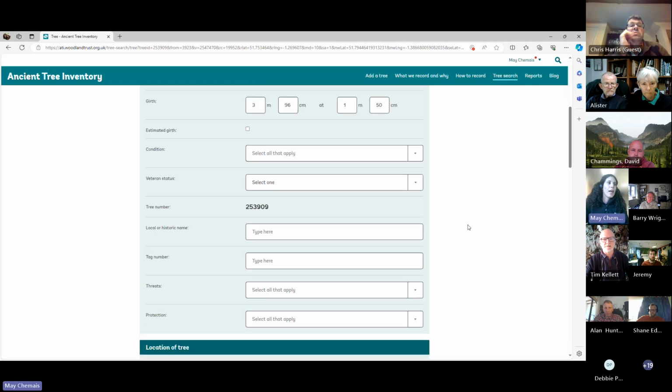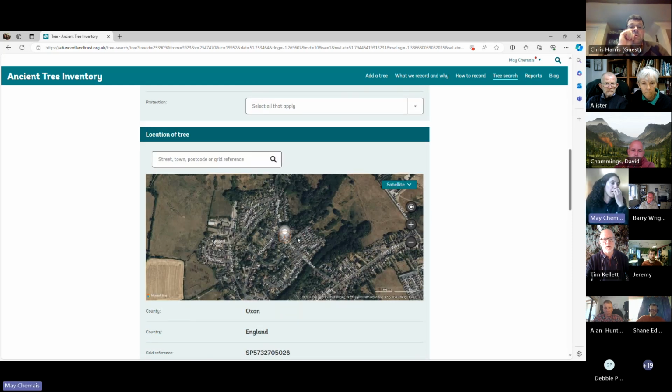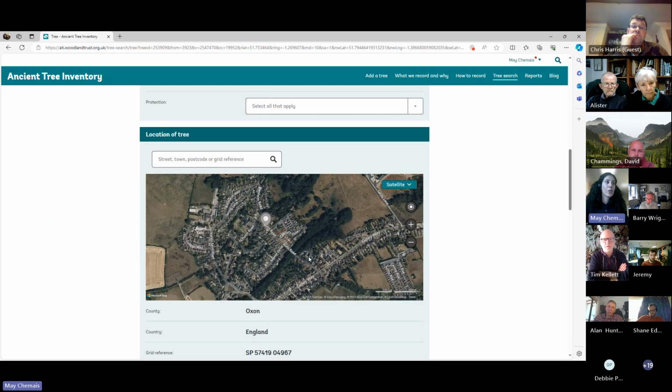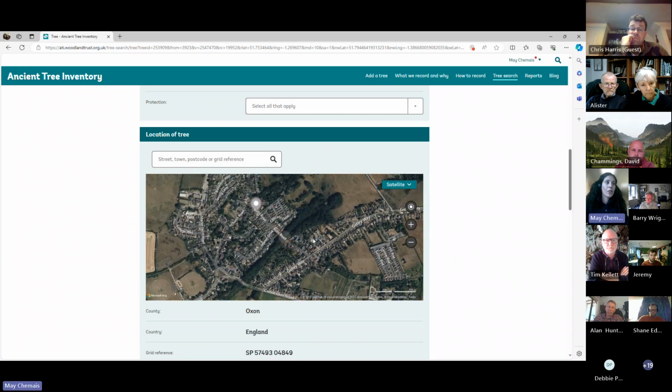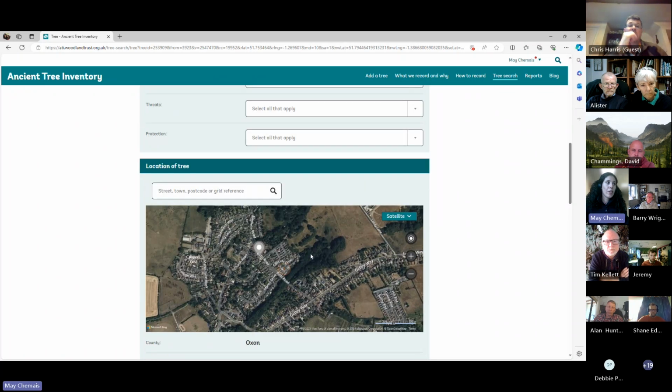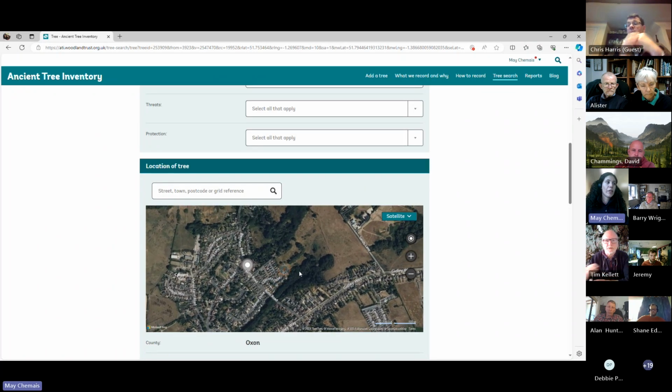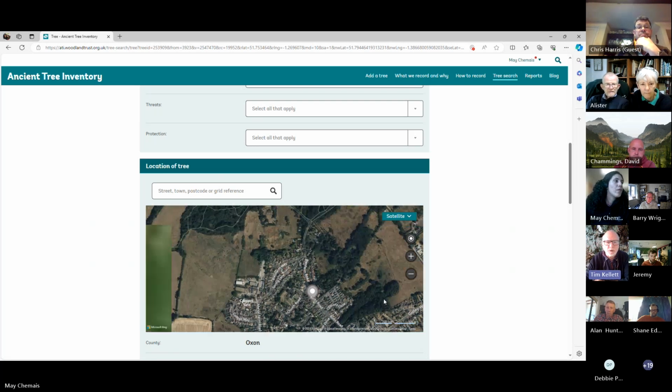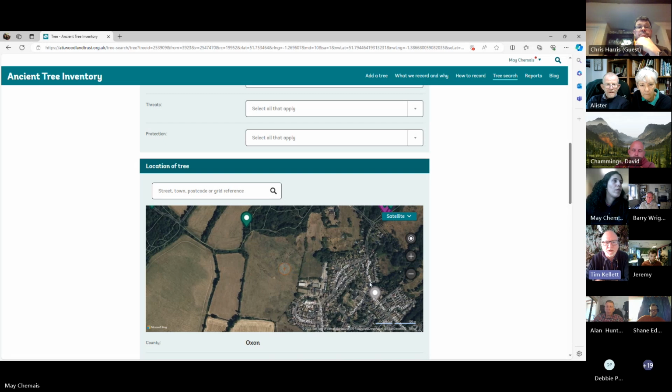And as well, this is really helpful if you think that the tree might be in a different location. You can change the location of the tree here within the record. So you can move the crosshairs around, and you can say, okay, well, I think the tree is here actually. So let me put my crosshairs here. The crosshairs are always in the center of the screen in the image.